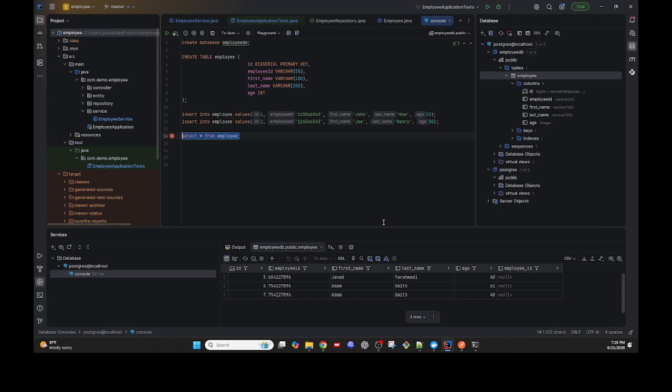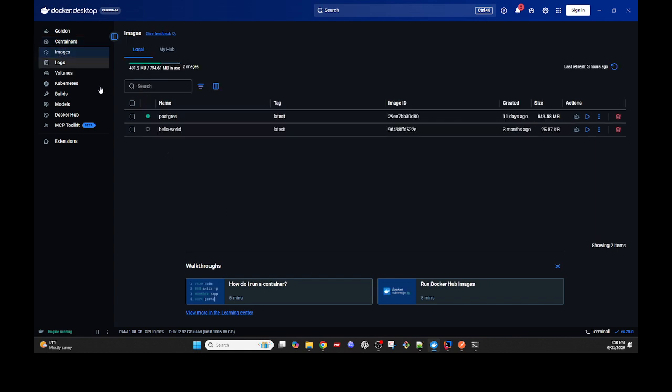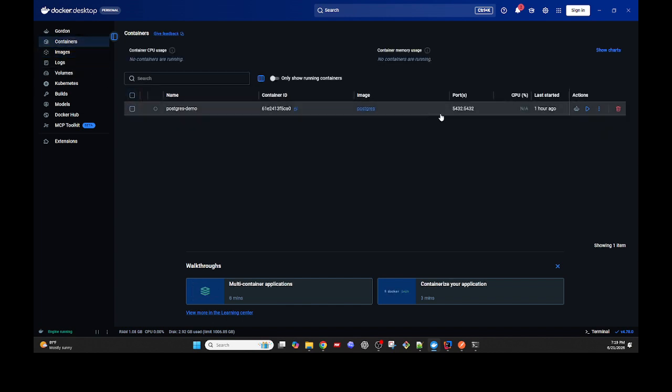We are not unfamiliar with Docker images. We downloaded a Postgres Docker image and ran it in a container. And it is right here in the Docker desktop. We have already gone over this when we were installing the database. But I'll tell you quickly that we have an image of Postgres and then we run it in a container. So what is the relationship between an image and a container? Basically, you can create many containers from the same image. Image is a blueprint, okay?